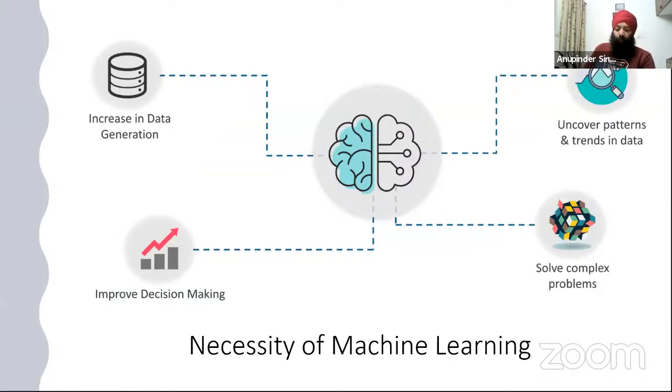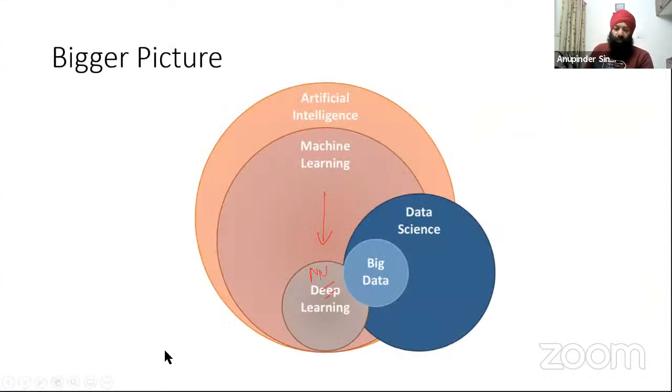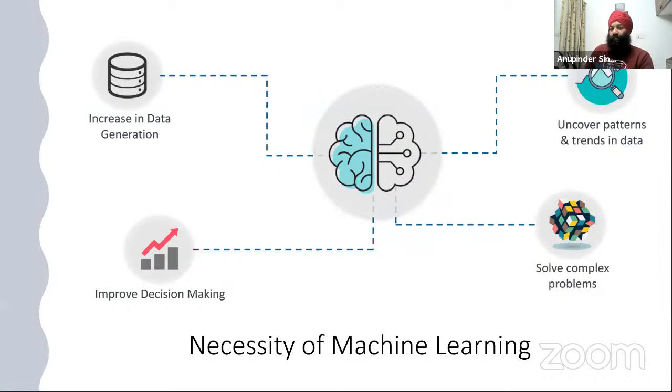So next one is the necessity, because we have already discussed a little bit of big data. So why is there a necessity of machine learning? Broadly there are four basic things. First, increase in data generation, which I've already spoken about. What data I'm generating, you might also be generating similar sort of data. In fact, if you look at your Android based phone, in a day they send a lot of information about your personal usage, right? Your phone's usage and the application usage. That data is very, very intense, and an immense amount of data is sent for millions and millions of users, right? So that's your increase in data generation.